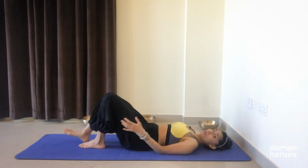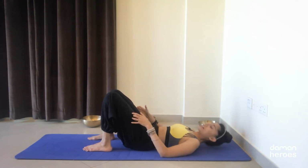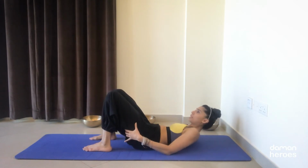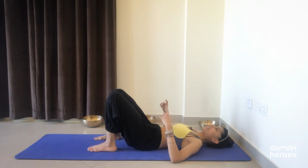And before even starting with the exercises, we're going to take a moment first to learn how to engage the core properly for these exercises. So keep your knees bent, feet on the floor, and shuffle your shoulder blades up towards the top edge of the mat. Relax the head. And we're now going to do some pelvic tilts.